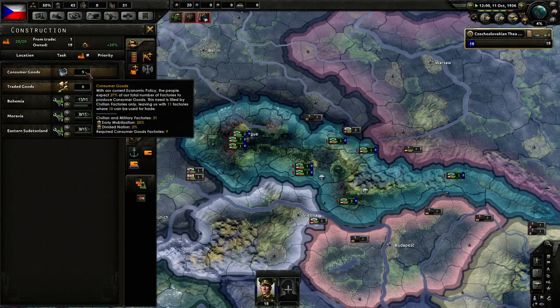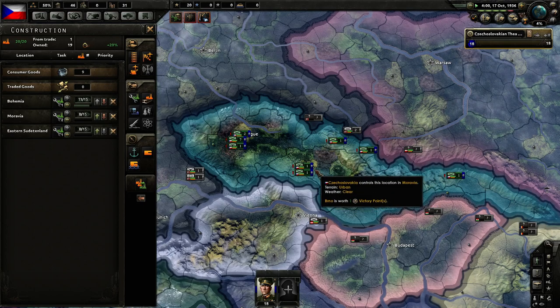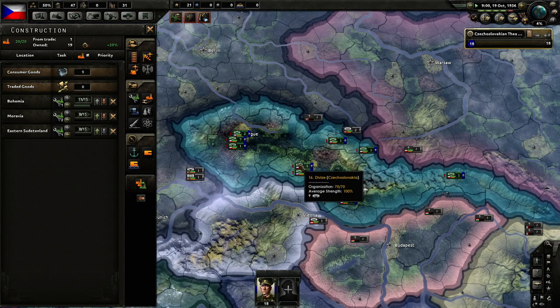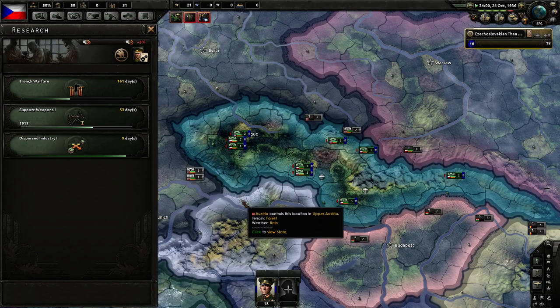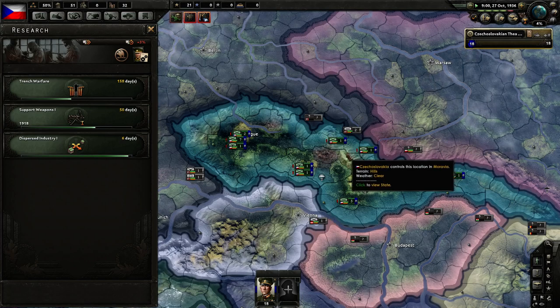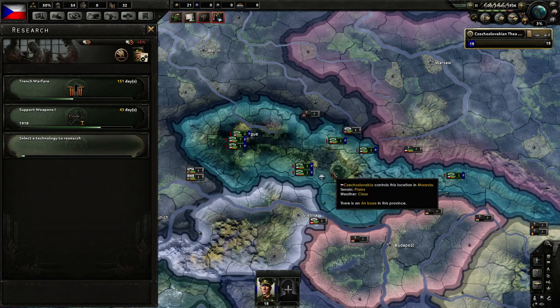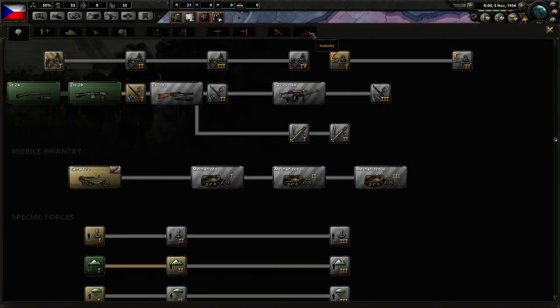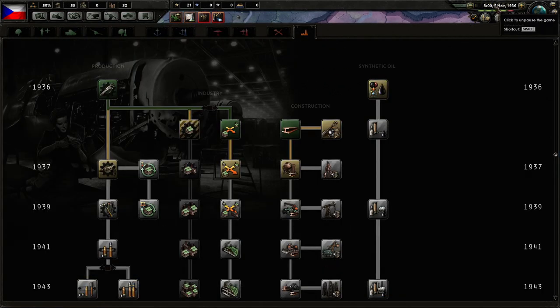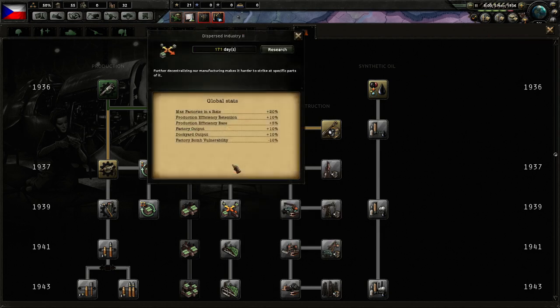Which of course makes sense, because 27 of our factories are going into consumer goods, so one of them will go in, unless there will be an auto equation and it's every few factories one will not be eaten by it. Okay, disperse industry, there we go. Let's see. Okay, we are in November. That's 15% increase.